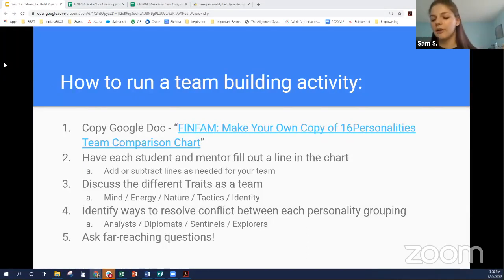A lot of what I know about MBTI, I learned a little bit ago because over the summer, our team went to the Triangle Fraternity Conference that they have. And one of the speakers there talked about MBTI for a couple minutes. And he talked about how, when you are forming a group, you should form a group that has as many different personality types as possible.